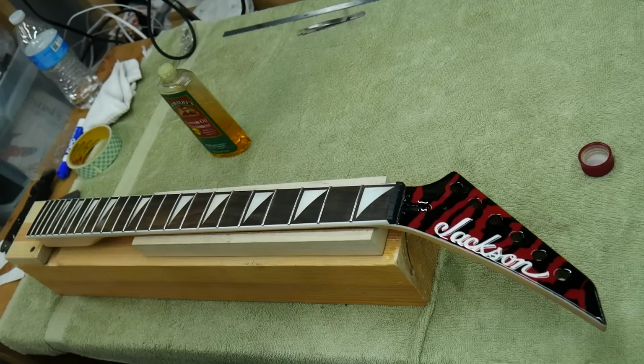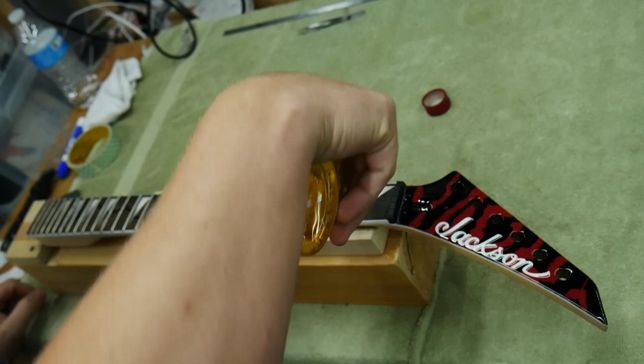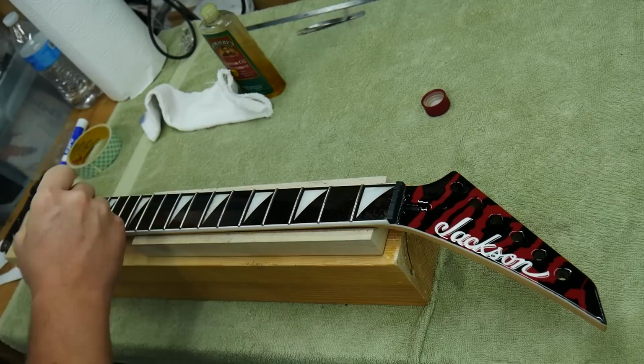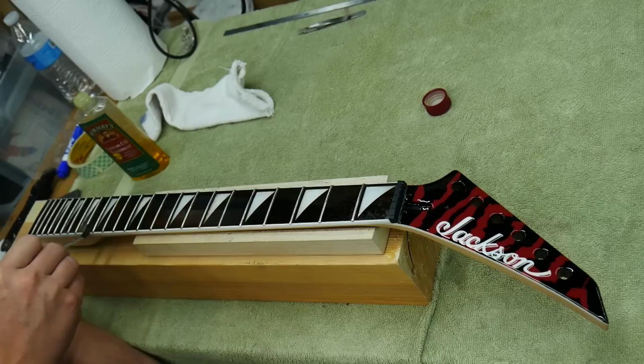Now I'll turn my attention towards the neck for a little bit. The headstock still needs to be sanded and polished, but I'm going to work on the fretboard first. This actually wasn't the neck that came on this guitar. The owner of this guitar, Henry, sent me this neck as a replacement because he wanted a nice binding and some shark fin inlays. The original neck was also a 24 fret Jackson neck, but had dot inlays and no binding.